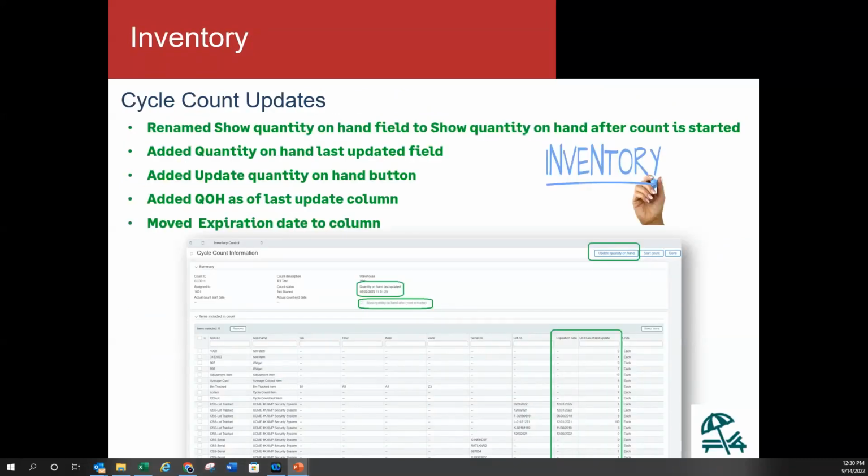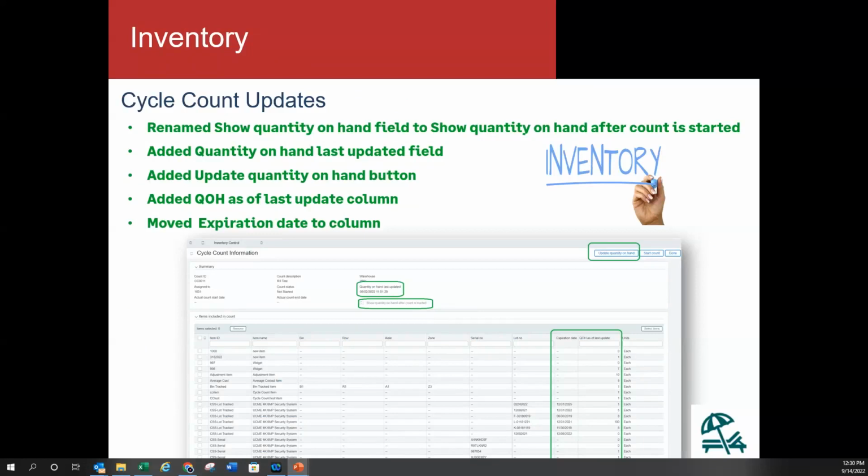Inventory, again, this is another one of those modules you may or may not use much of. And now for our cycle count update, okay? So that again is going to be updating that information based on your inventory methodology of LIFO, FIFO, et cetera.